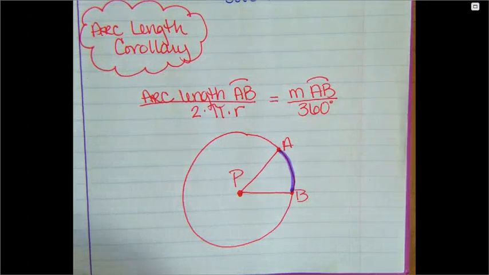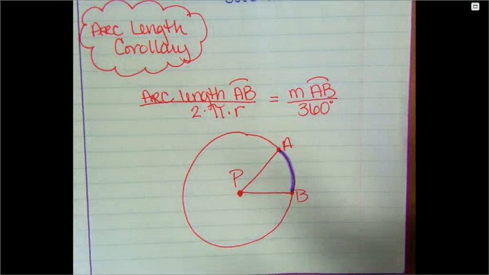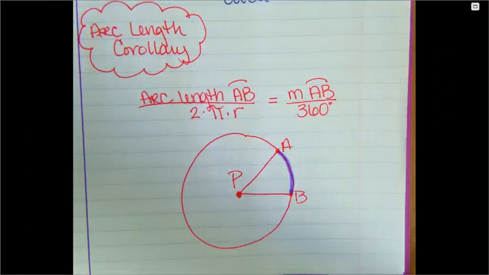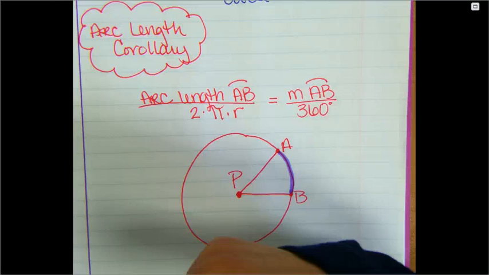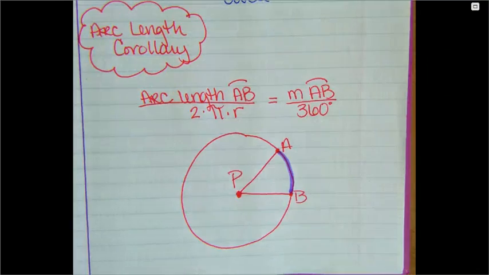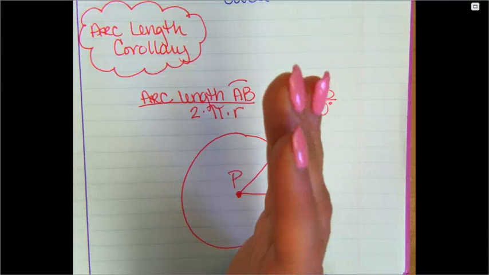So what I want you to think of is this. Think of a slice of pizza. All right? You have your pizza, and you take out a slice. Envision this pizza in your head. You had your circumference of the whole circle, but I just took out the slice. Now lay out that piece of the crust really flat and measure how long it is. That's what this is saying. The arc length is saying how long was that piece of pizza crust. If I lay it really flat, what does it measure?